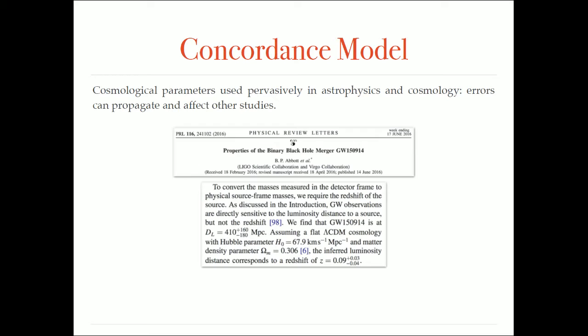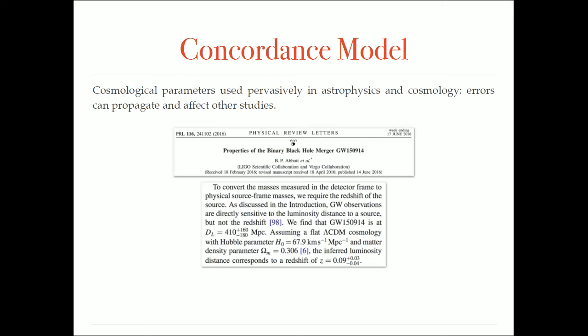And if you can see, they actually take H0 to be the very low value, so the Planck-only value of H0. If you were to correct this with, for instance, the higher redshift universe, you get an almost 10% difference, which would result in a similar error in the redshift and therefore in the masses. And okay, reading wrong masses of black holes, perhaps it's not so big a deal. If we have a 10% error bar, that might not actually affect our physics so much.